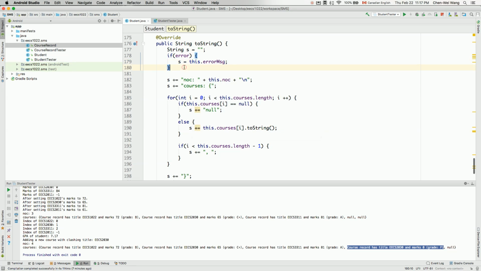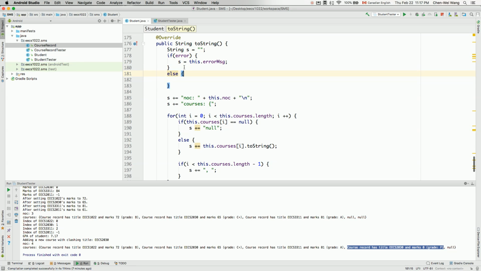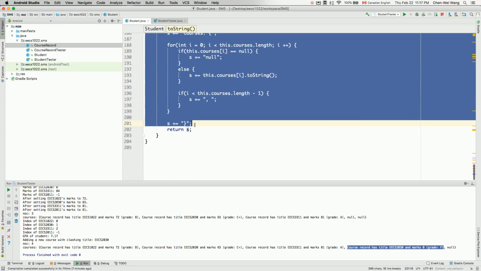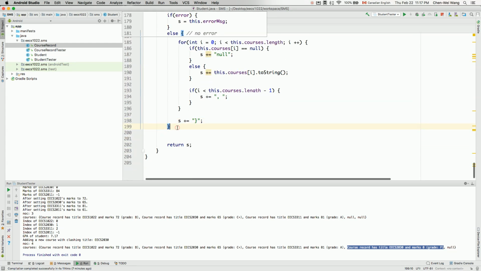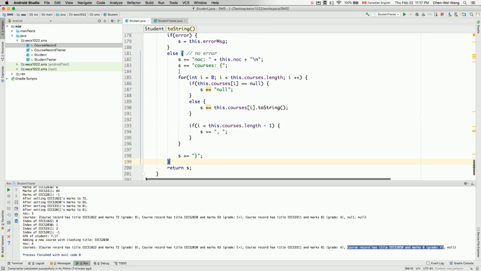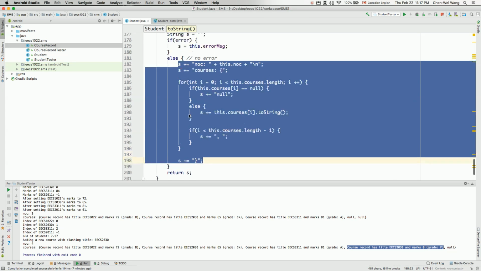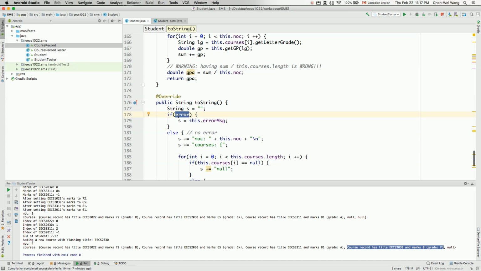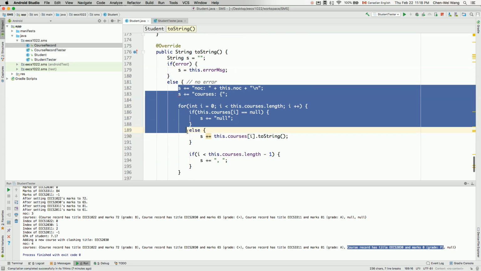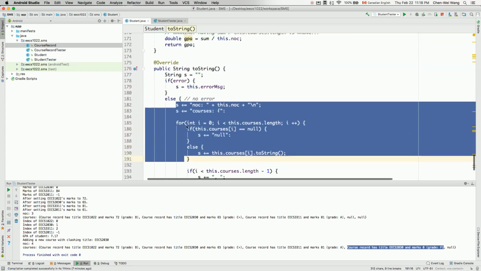Otherwise, no error, in that case I can simply do just as before, cut and paste. If you compare with the previous version, this is what we did previously, but now we do something extra: if there's an error from the last method we called, for example you're trying to add an existing course title as a new course, we'll only print out the error message. Otherwise, we'll print out as before what has been added, right?